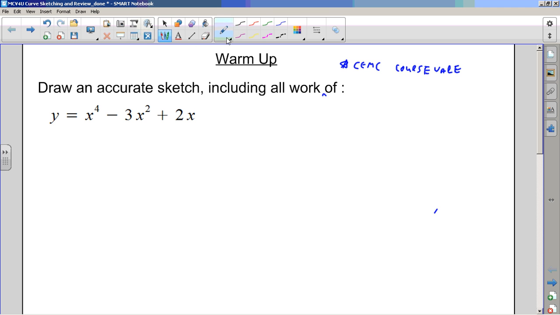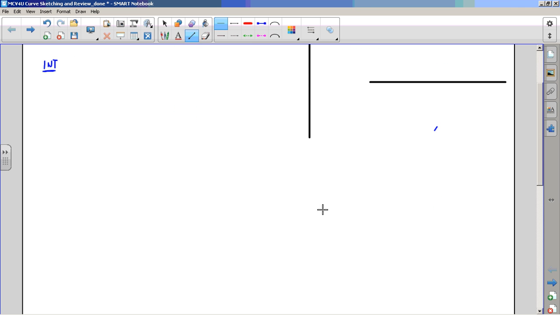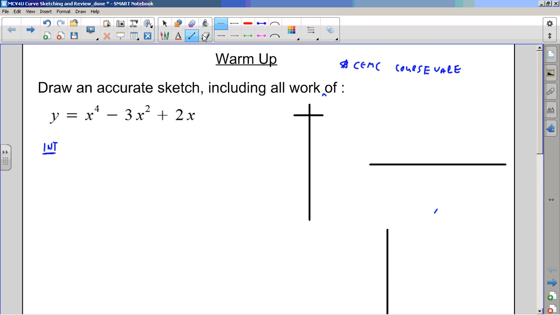What would be the first thing? Well, probably to get our function's sketch, we would want to find the intercepts. We've got no asymptote, so let's find the intercepts. There are a couple of things going on here. I'm going to have a little T chart that's going to be all of our important points, then a sign chart here, and then a sketch here. These are all things that we are building.